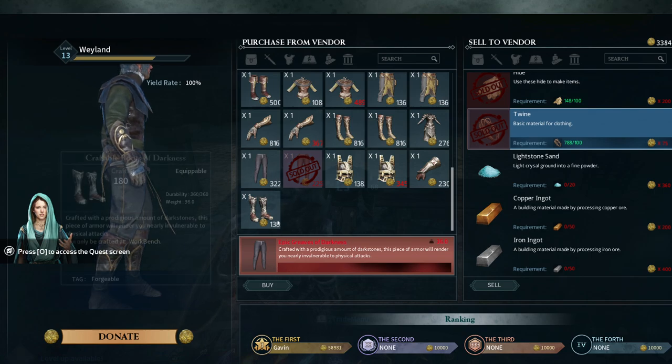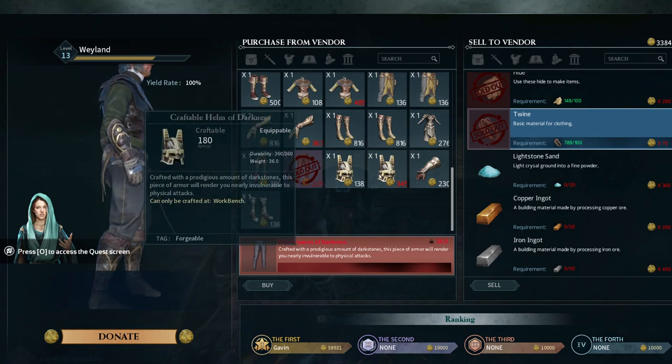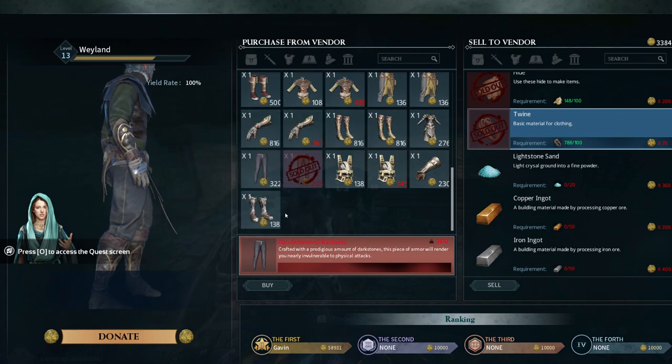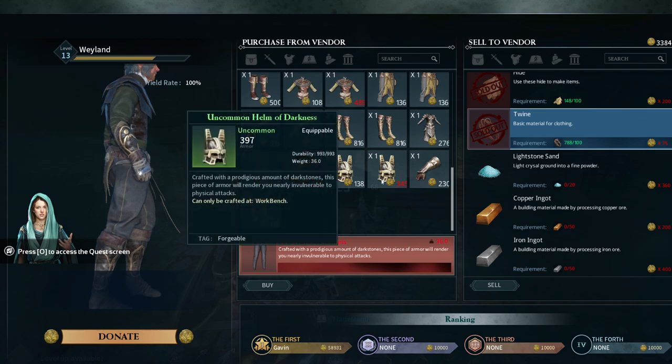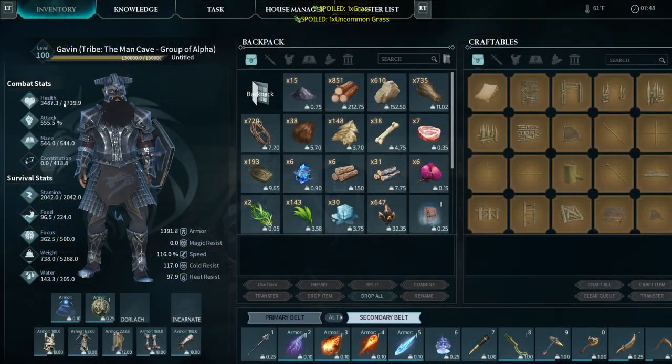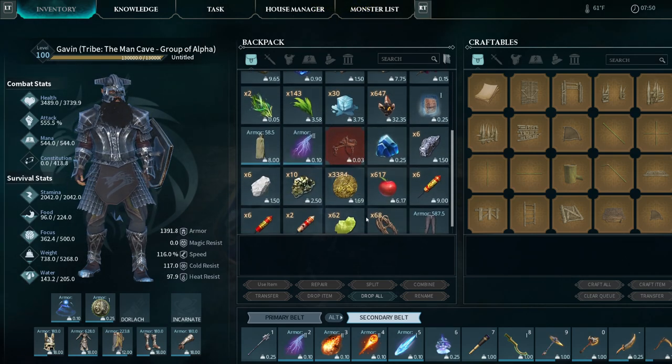That was, gotten lucky, haven't we? But I don't need to put any more. So the helm may be next. So our health is at 3739, our armor to 1399.